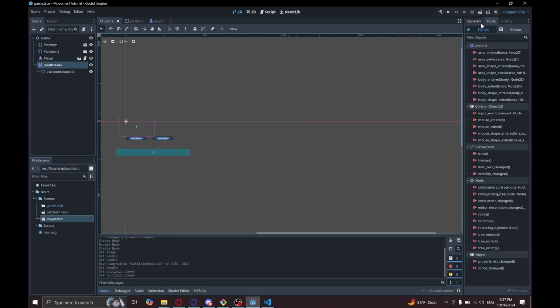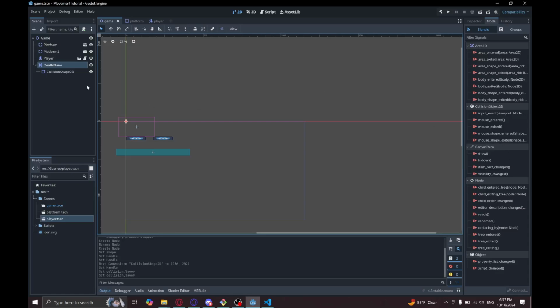So if you come over here to the inspector and you switch to the node tab, you'll see this really long list of signals that are built into Godot. You can define custom ones with code. I'm not getting into that because that's complicated and annoying and doesn't always work. But if you'll notice, there are various different tabs. Like I said, everything in Godot stems from a node, and you'll see the inheritance tree represented in these signals because all of them have different signals.